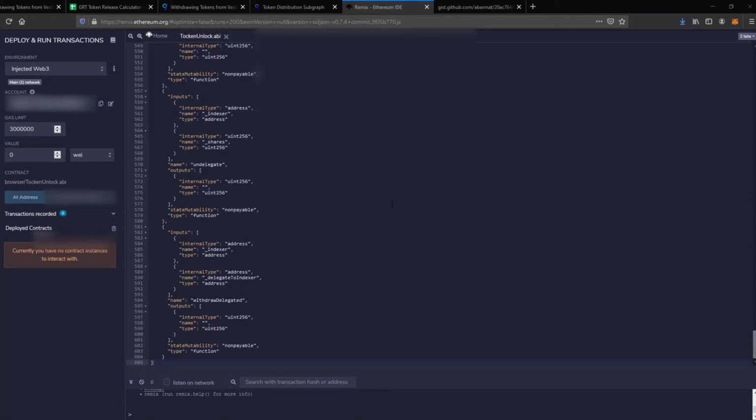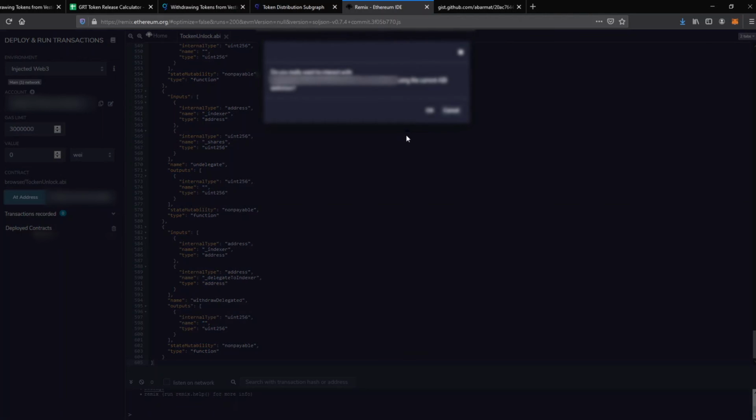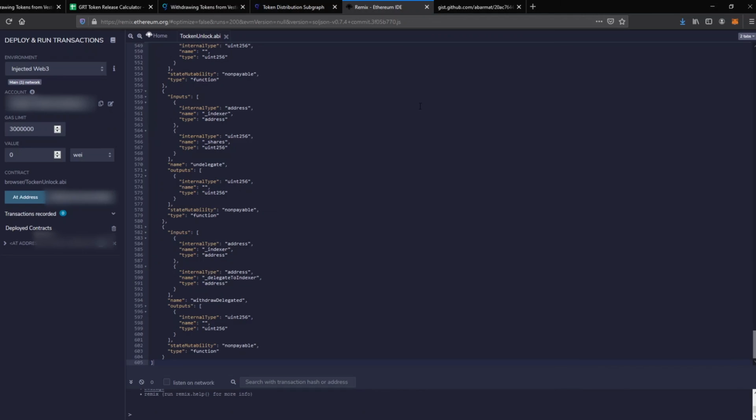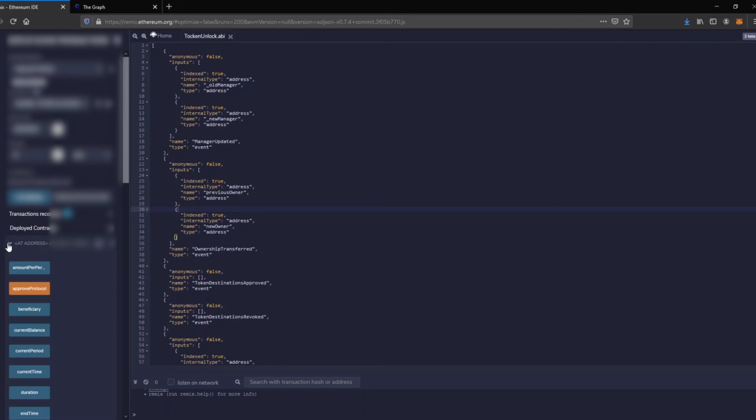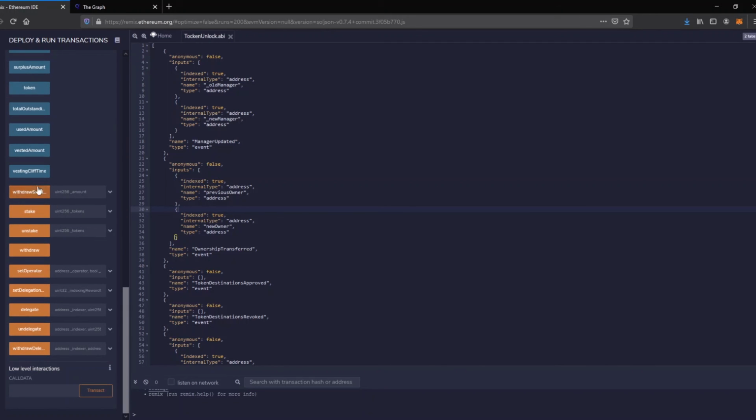What you want to do now is to copy your vesting contract address that you have marked down and written down earlier on and paste it into this field where it says add address. Once you have pasted your ETH vesting contract address in here, click add address. Now there will be a new message asking you if you really want to interact with your contract using the current ABI definition. Click OK. Search for the section where it says deployed contracts, expand it and scroll down until you see withdraw surplus.